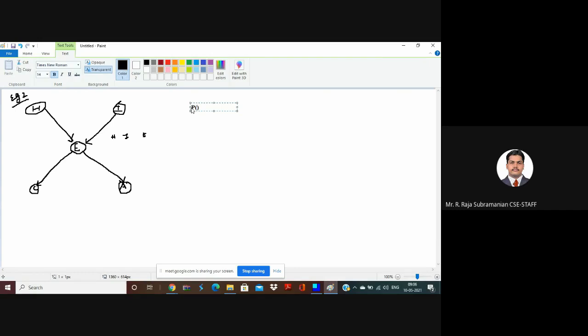So let us see some different types of formulas that we discussed in the previous class. If I want to calculate the probability of C, how do I calculate it? The probability of C is nothing but we have to take its dependent probabilities. C is dependent on E. So probability of C given E into probability of E, this is from the positive end of E. Similarly, I have to calculate probability of C given E dash, or not E, into probability of E dash. Now, probability of C given E and probability of C given E dash may be present here, but probability of E and probability of E dash may not be present here.